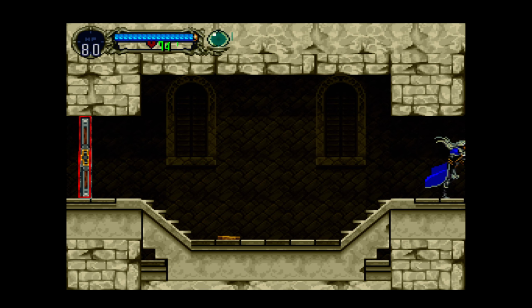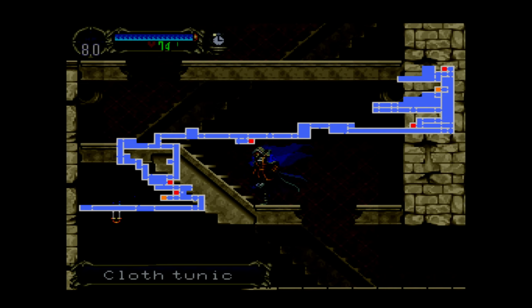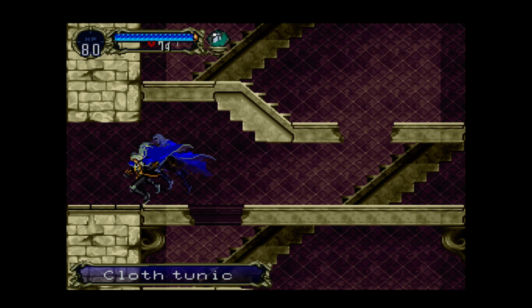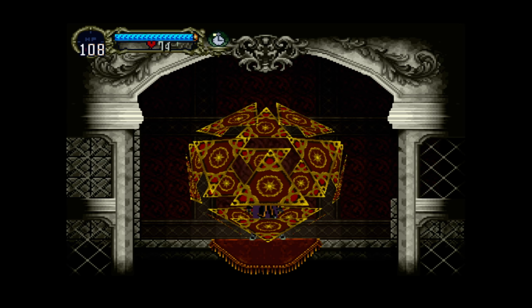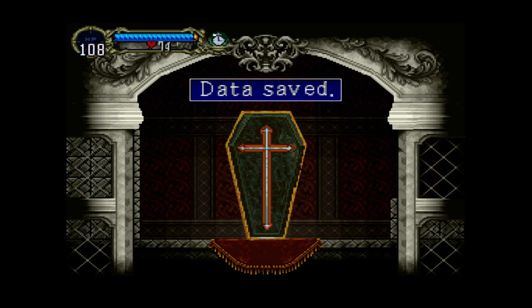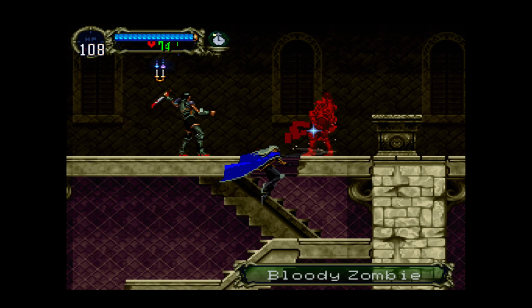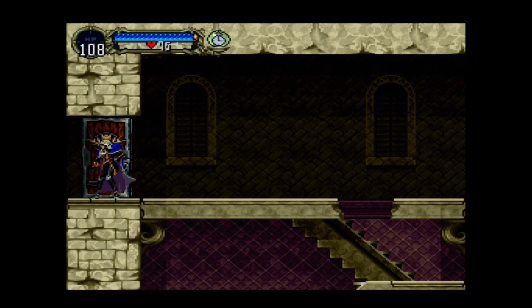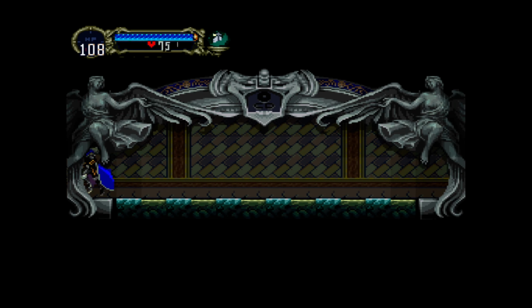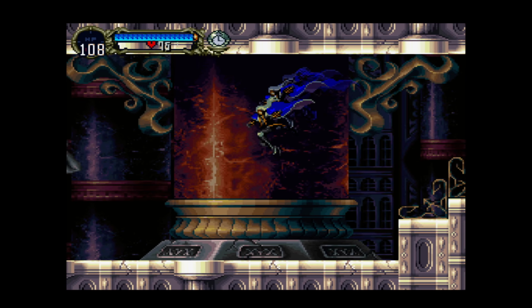I want to step on that. Cloth tunic. Yeah, so this way. Well, no, you have to click to save in order to heal. You don't have to save then, you just have to say no, but... I think we gotta go this way. Yes. And higher.